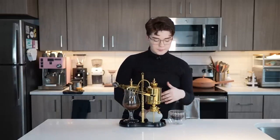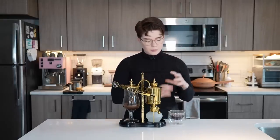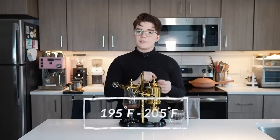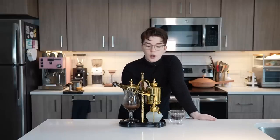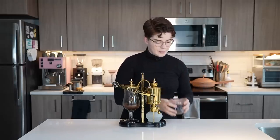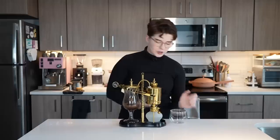There are definitely some downsides to this brewer, and I think the primary one, at least for me, ends up being the flavor of your final brew. I was using a light roast African coffee — pretty bright, pretty floral, very delicious. And a lot of those more delicate notes kind of get burned out of the coffee, for lack of a better word. When you are using a drip brewer or a pour over, generally the range of brewing water temperature is between 195 and 205 degrees Fahrenheit — a good deal under boiling. However, when you are using a burner like this, you are bringing this up to a full boil, which means your coffee is kind of scalded — it just goes through a lot more than a regular brew.